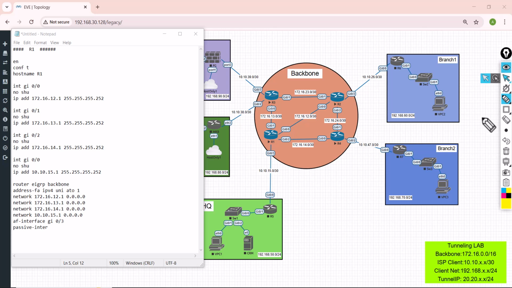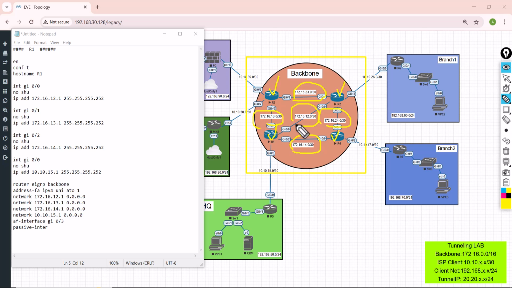Now let's talk about this configuration that we set for the EIGRP routing protocol, and make things a little bit clearer. Consider yourself as an administrator of the backbone infrastructure. As an admin, you can only trust this router, this router, this router, and this router, and you can redistribute this network in your EIGRP environment.